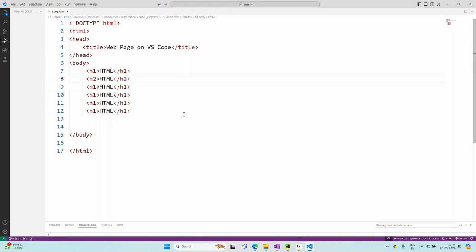Only 6 levels. You will not have any H15, nothing like that. So you cannot use H7, H8 and think that you'll get a bigger or a smaller one. You will range from H1 to H6 only, where H1 is the highest and H6 is the lowest.